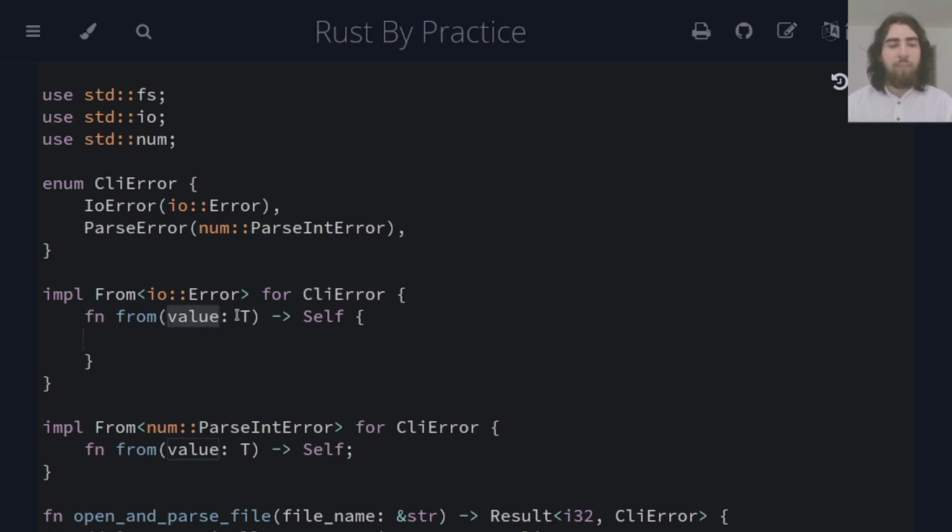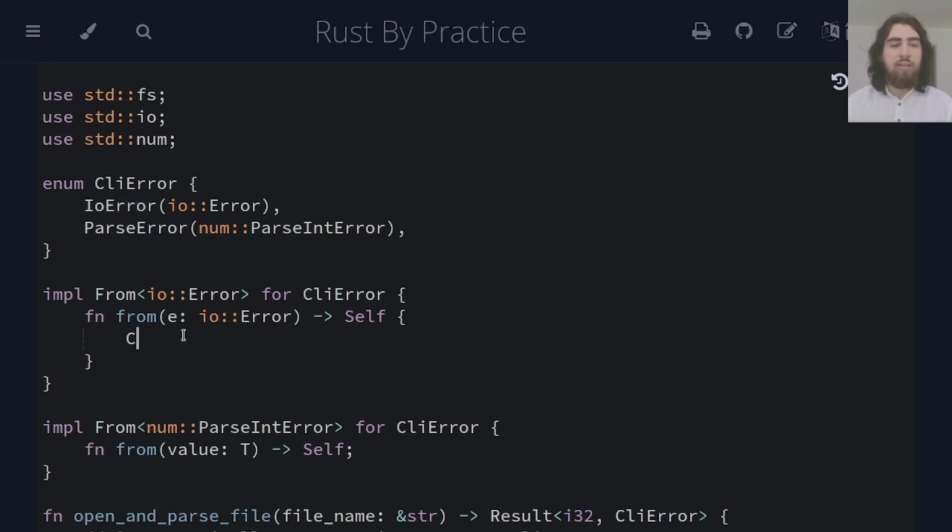Let's change here the argument to e for error, and the type would be IO error, right? We are implementing it from this type. Now what we want to do is basically pass the IO error into the IO error variant in our custom type.